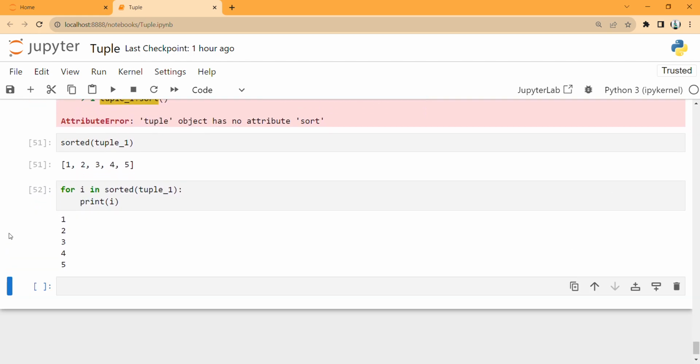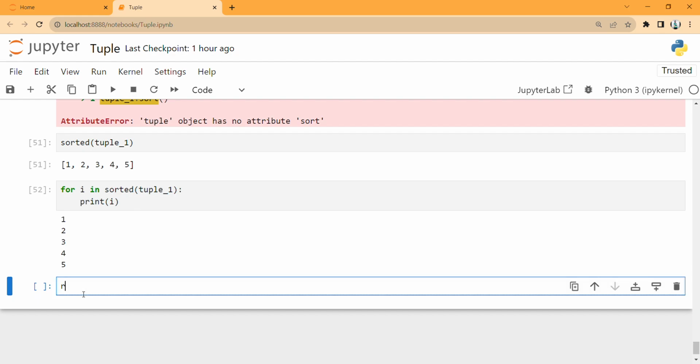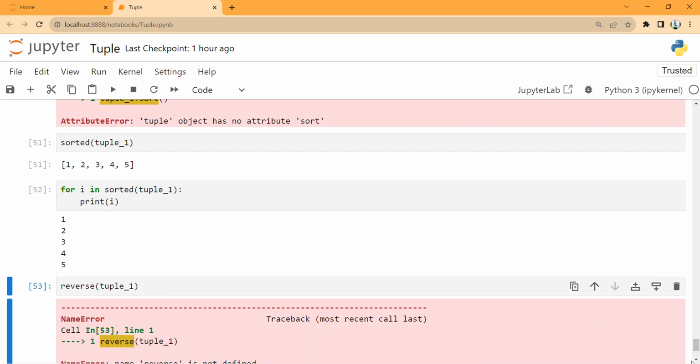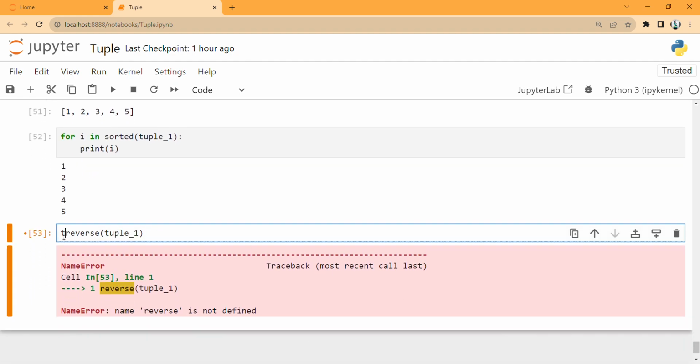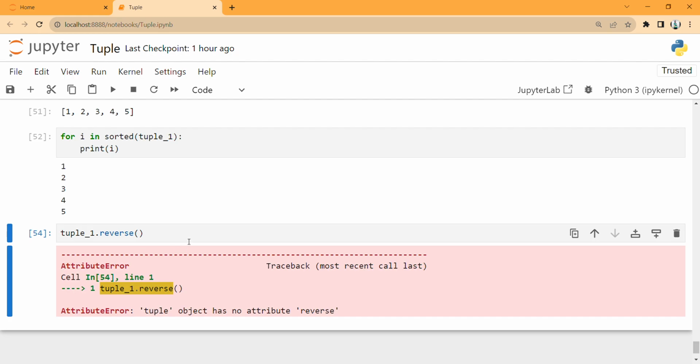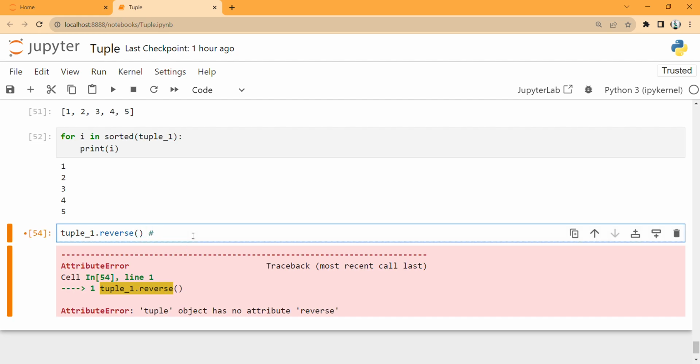Let me show one more, reverse. If I try to reverse this tuple, tuple underscore 1 dot reverse, this is not possible. Okay, why? Again, tuple is immutable.